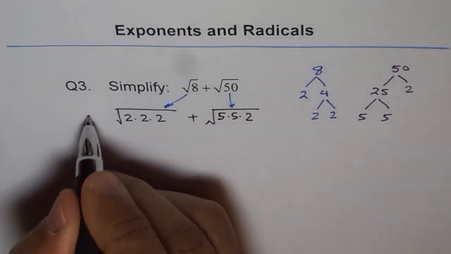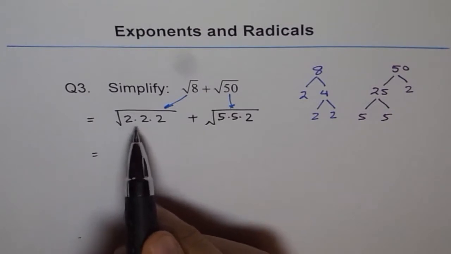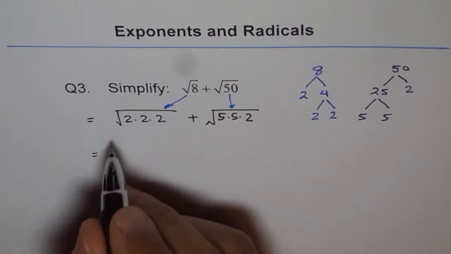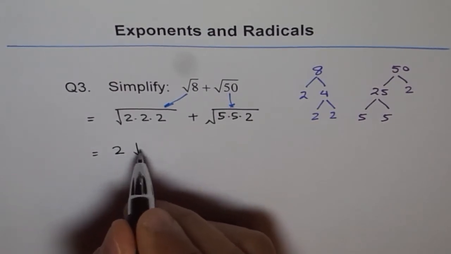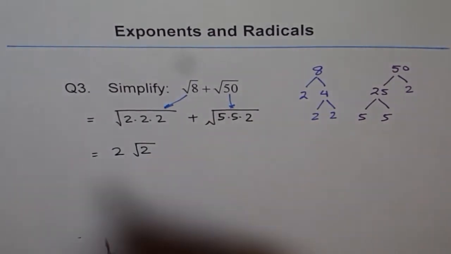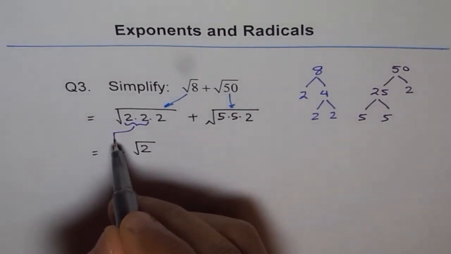Now, so these two things are equal. Now when you have 2 times 2 is square, 2 square, square root of square is the same number. So this could be written as 2 square root 2. So what I did now is I brought one of the 2's out of the square root. That came out. Do you see that?